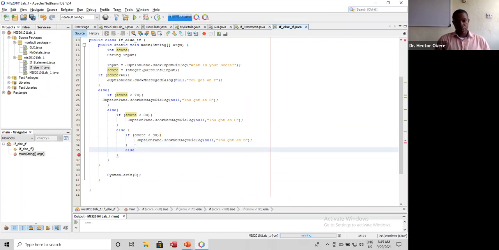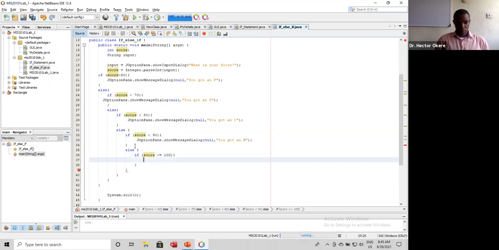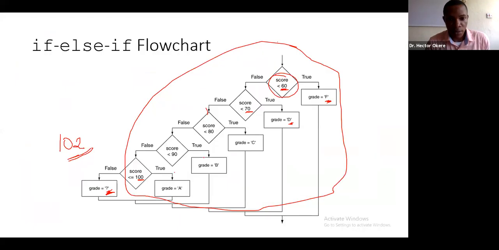Else if score is less than or equal to 100, you got an A. Then, because this is the last part, you remember, A is the last part.